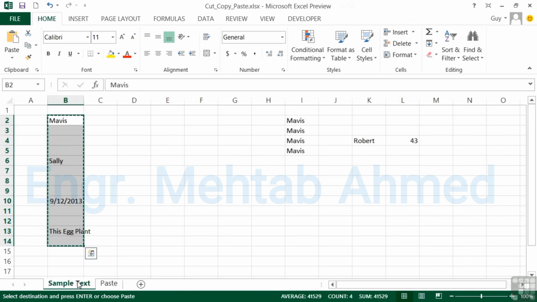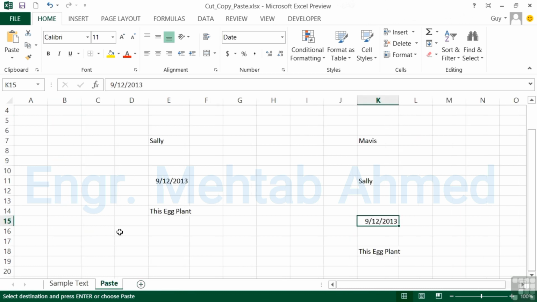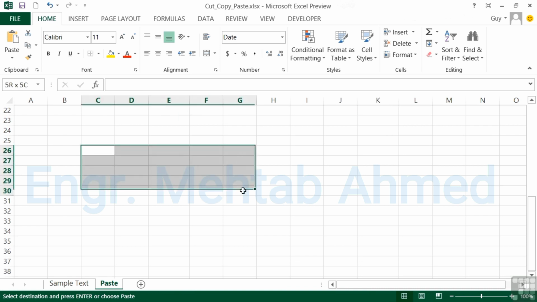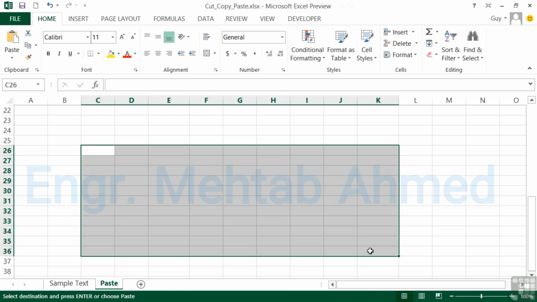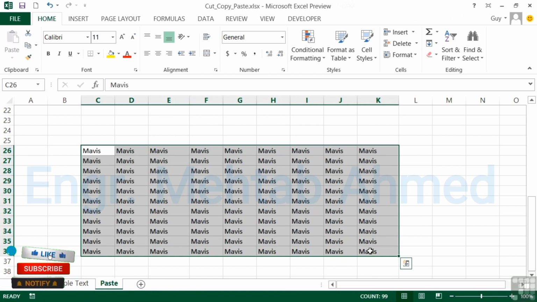Now there's one other thing I'd like to show you with Excel's copy and paste. If you copy a single cell, so let's take Mavis again. Let's go into the paste sheet and scroll down a little. I've got Mavis on the clipboard, a single cell with Mavis in. I then highlight any number of cells and then paste, and I can use the Excel quick paste, the straightforward enter. Because I had a single cell and I've now highlighted multiple cells, it pastes that single value into every cell in that range.